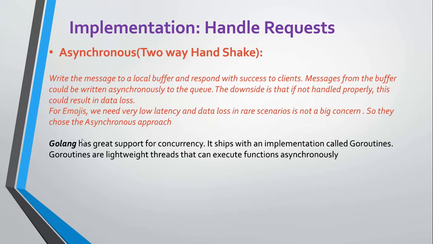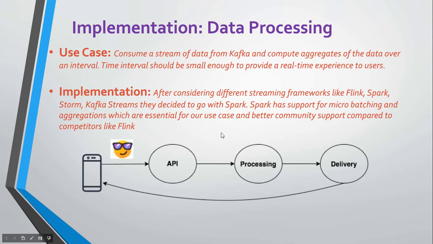And to implement this, Golang, as I was mentioning, has great support for concurrency, and also has an implementation of Go routines, which are lightweight threads that can execute functions asynchronously. So that's what serves their purpose. That's the reason they are choosing the Go language as a programming language here to handle such asynchronous requests.